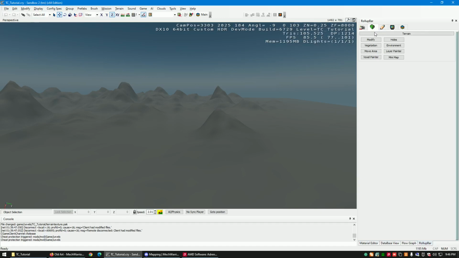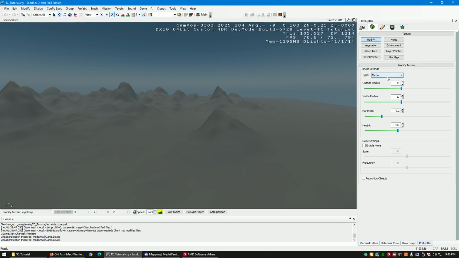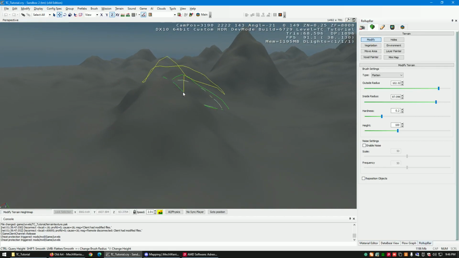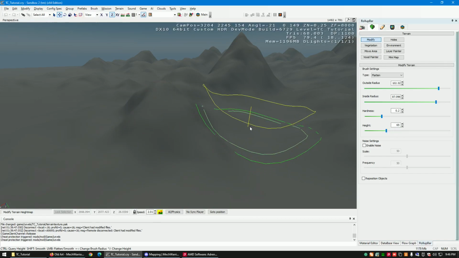Under the terrain section, the modify part is often used, and this gives you the option to actually change your terrain. So here you go, and you can actually flatten things. You can set your radius to, let's say, 100 meters, and the inside radius to 77, and there you go. And if you want to change the height of something, you set the height to whatever you want, and the yellow circle is going to say how high it's going to be.